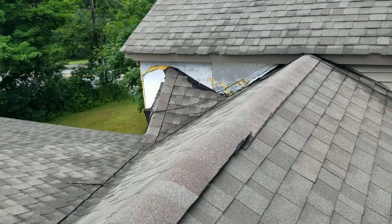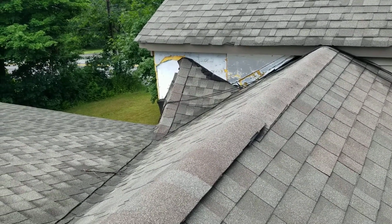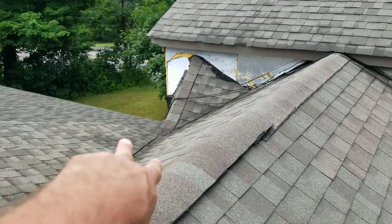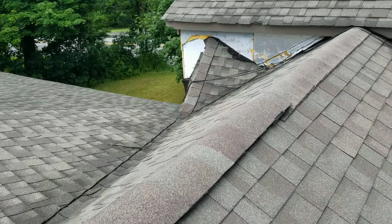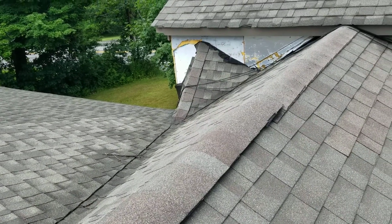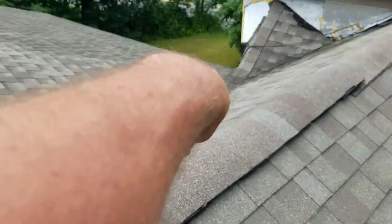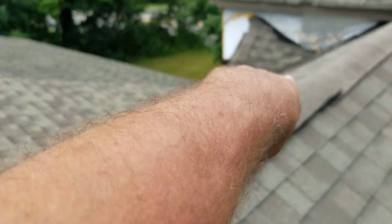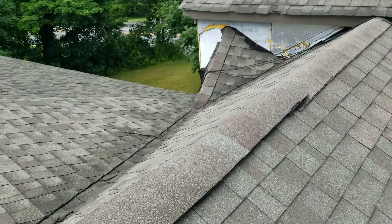So the only real, what needs to happen is that needs to come out. This has to be disassembled. The valley comes apart all the way up to the top, and the water needs to go past this valley line. You see the line of shingles? They need to go up and then be curved past that corner. So this has to have a diverter in there to get everything going that way.